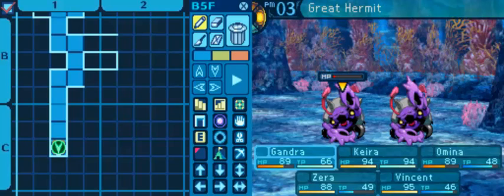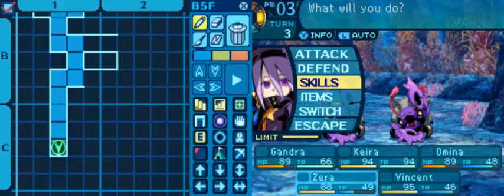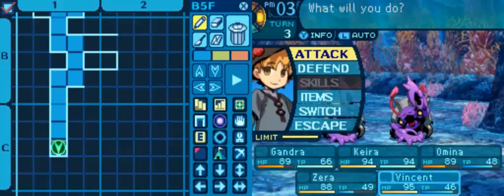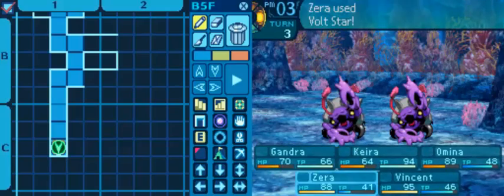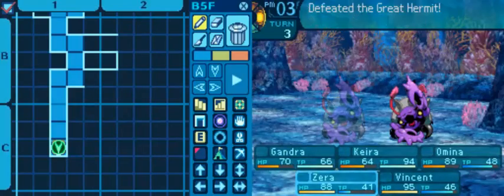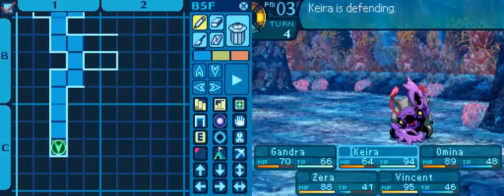I thought I used Volt Star on the other guy. Oh, wasted. Oh well, I'm not too concerned about it. We'll just mass defend. It doesn't really matter which element you kill them with to get their conditional, as long as you kill them with something.